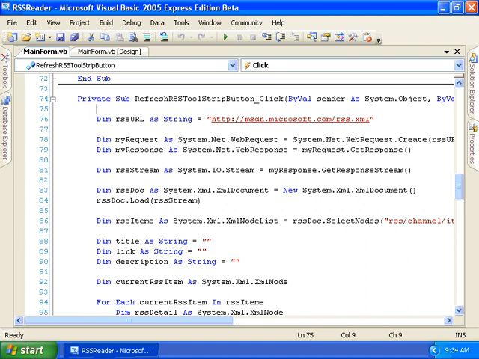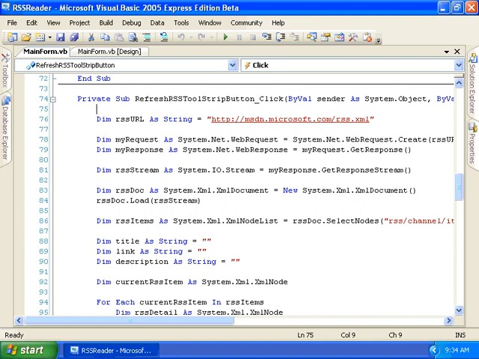And what I wanted to do in this first pass was just hard code a known RSS feed so that I could prove to myself, as a proof of concept, that I could grab down data and parse through it. So I've just hard coded it in this particular case just to make this work. Next, in lines 78 and 79, what I wanted to do was grab the actual data from the URL.